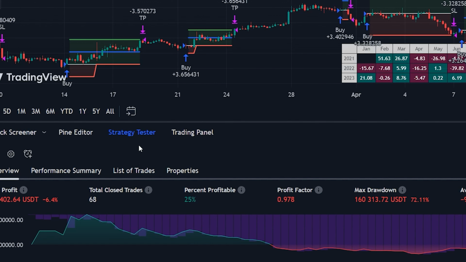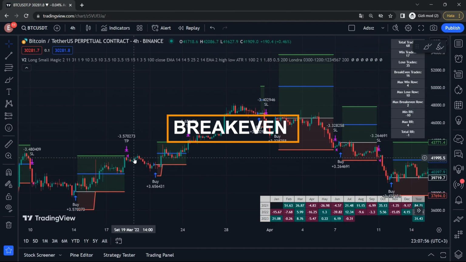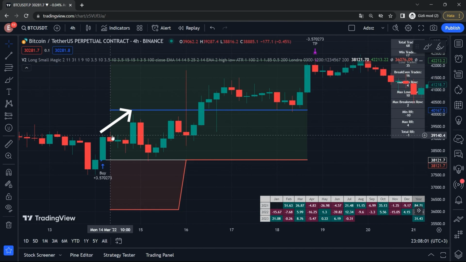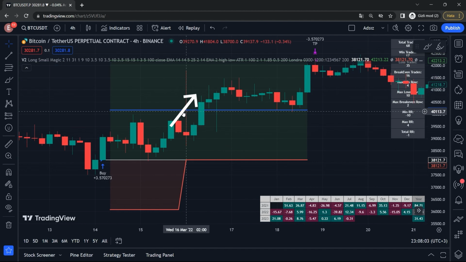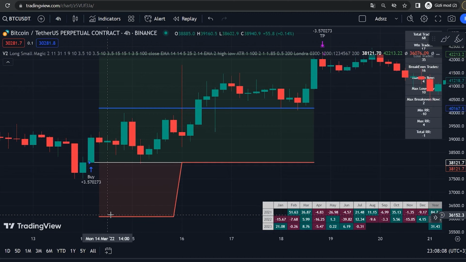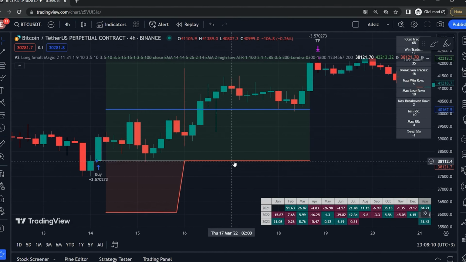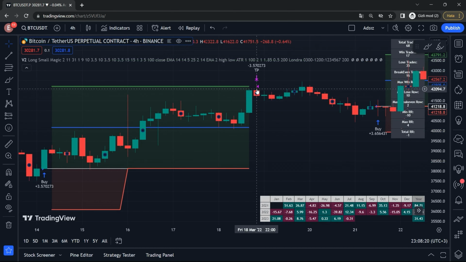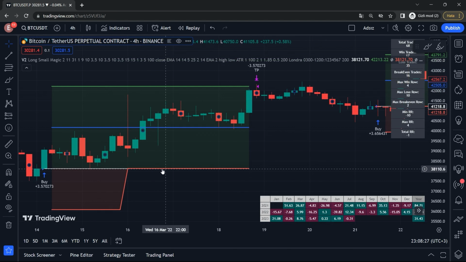I should add that we are currently using break-even. Whatever you say about break-even, I'll show you right away. We entered a trade here, exactly where the price went up, down, up, and when it came to that blue line, we took our stop, which was here at the beginning, to the place where we entered the position. So now we have zeroed the possibility of making losses, break even. That's exactly what happens. If the price rises and comes to our take profit point, we become TP. If the price goes to blue and comes to our entrance again, we close the trade without any damage.